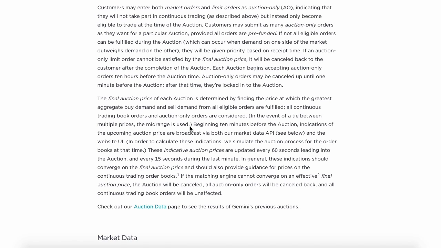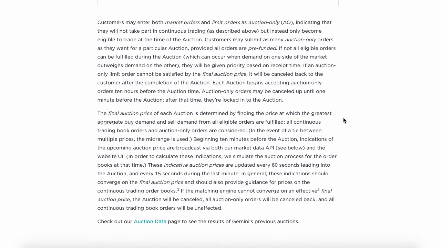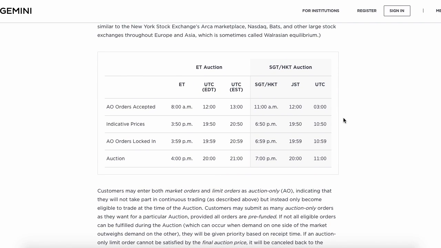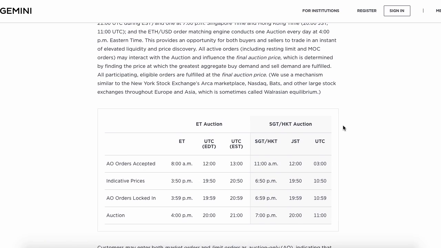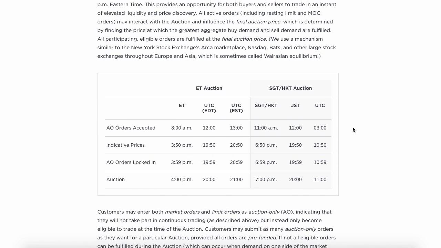So I would say that these paragraphs explain it quite well, probably better than I can explain the auction to you. But in the most basic sense, waiting for the auction is a pretty good way to trade. If you wait for the auction and find a very good spot to buy or to sell, you're going to get great fees, and that's a great way to really lower your fees.